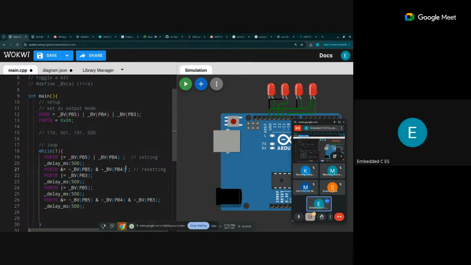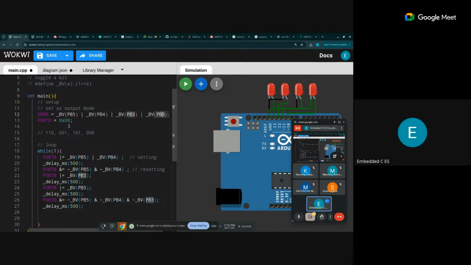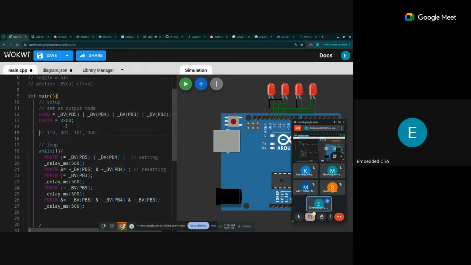And now we can just turn it on. We'll set it to output mode like this, 2, and then we'll just turn it on.